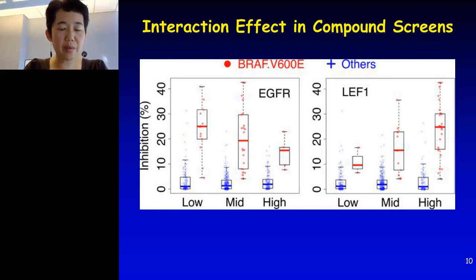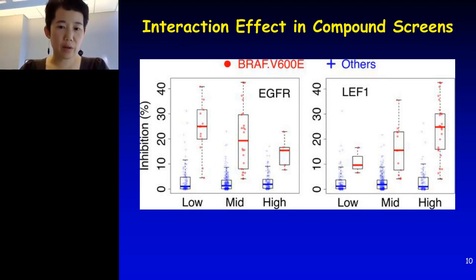As I mentioned before, for our particular computational model, we are looking at compound screens. As I mentioned, it's hundreds of cancer cell lines treated with hundreds of different drugs. This is one example. In here, every dot represents a particular cell line, and inhibition on the y-axis measures how sensitive the cell is to a particular drug. In this case, the data is BRAF inhibitor treating cells. In general, cancer cell lines that harbor a BRAF mutation, the V600E mutation, will overall be more sensitive to the drug. As you can see, all the red dots which harbor the BRAF mutation have more sensitivity, or more cell growth inhibition, than those wild-type cells.